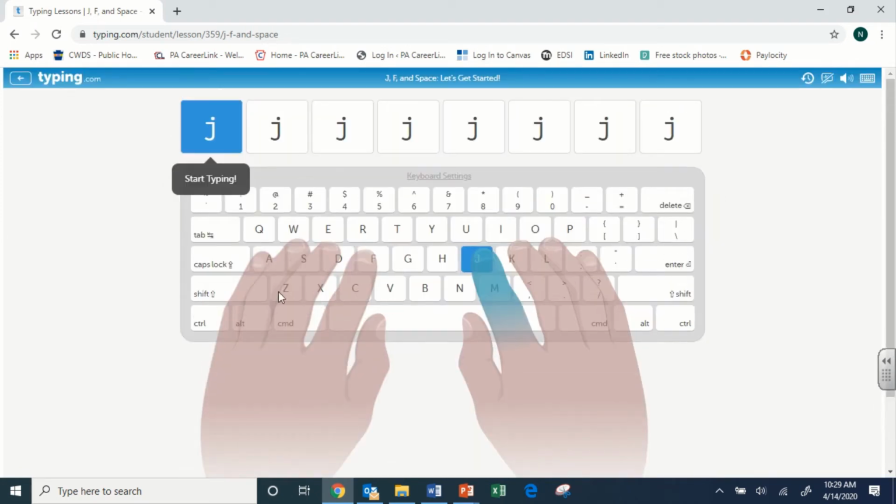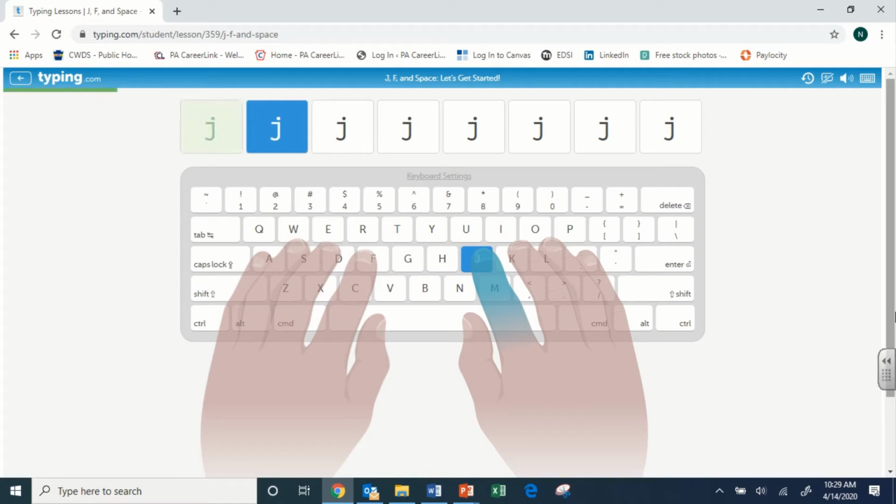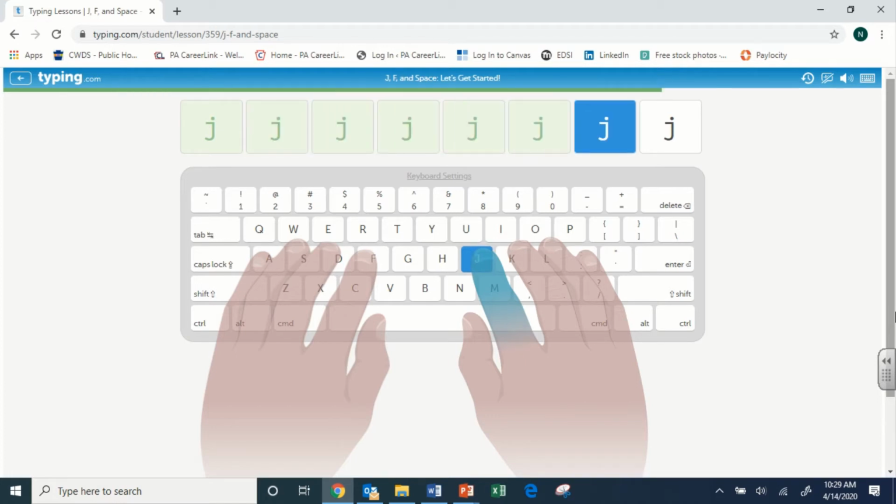Okay. And so now we can see how typing.com is generally going to look. We're always going to see one of those little almost tutorial-like screens beforehand. This is how it's going to look a majority of the time. Again, it's blue down here, it's blue up here. We can see the way our hands are supposed to be situated, and we see all the things we're going to type. And again, when I click it, the blue will turn to green up top, and that's how I know I don't need to click that one anymore. But I can click J, J, J, J, J, J, and J.